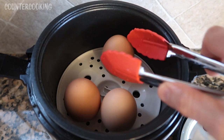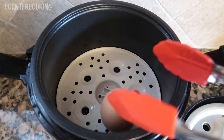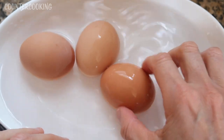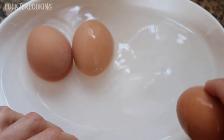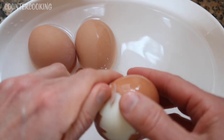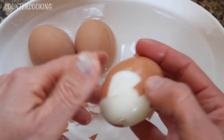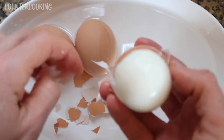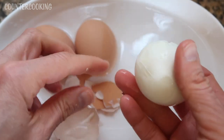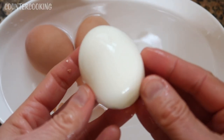It's been a few minutes. The eggs are still really hot, so I'm gonna grab them with a pair of tongs. I have them in a bowl of cold water to cool off. I rinse them under some cool water also. And now I'm gonna peel them. That just peeled really nicely.